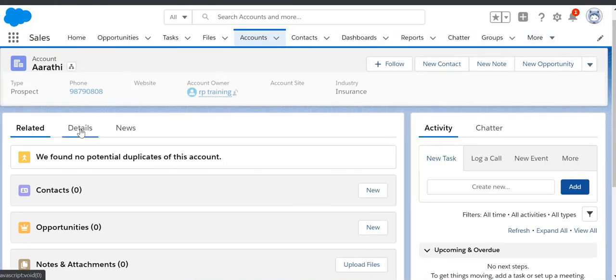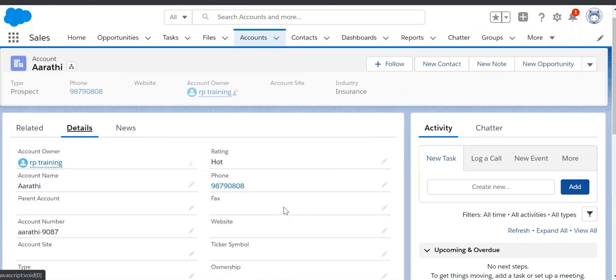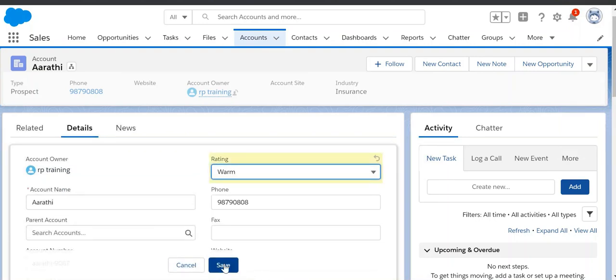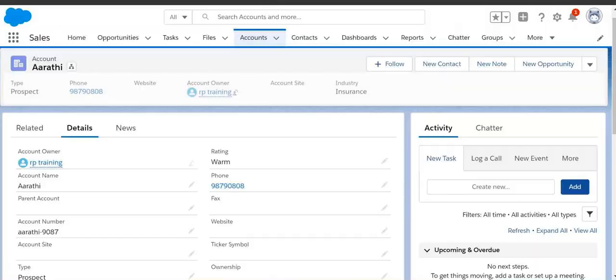Okay. So let's try to edit the record. User U1 is able to edit the records of RP training user. The user is obviously able to read the record, which we can see.